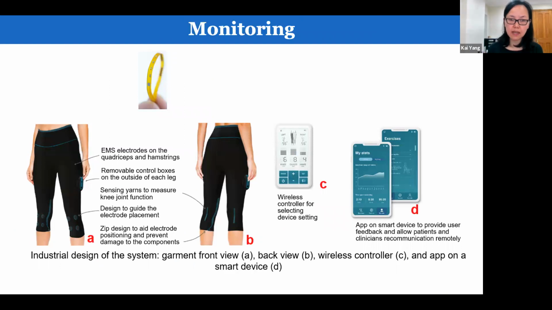The next one is monitoring. We know if people know how they are getting on, if they have useful information to tell them the outcome or what they achieved, they will be motivated to do more. So in this one, for example, we included the sensing in a very thin, long yarn form, which can be woven into the textile, and you can't even see it. It can monitor the joint function, and people can access that data through their phones. They know how they are getting on, and that data can also be shared with the healthcare professional. So that's three examples of the work we are doing: stroke rehabilitation, pain relief, and monitoring. Yeah. So thank you very much.